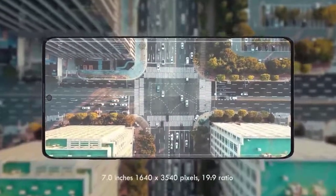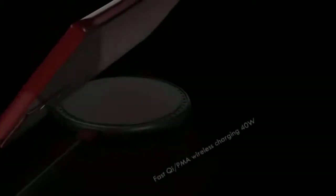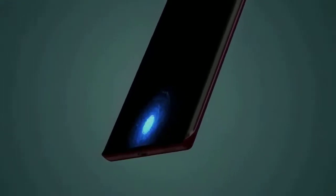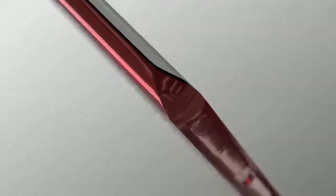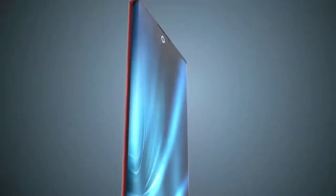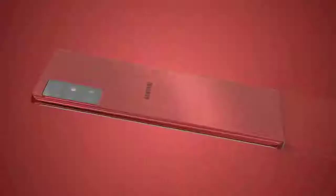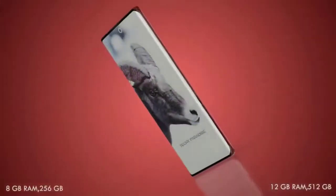When it comes to the selfie camera, the Note line actually led innovation for Samsung last year. It will be interesting to see whether they stick with the punch-hole camera top center on the Galaxy Note 20, or come with a new design. Many are curious about under-display cameras being available for consumers, and my guess is Samsung would introduce it on the Note line, but unfortunately the Galaxy Note 20 is probably a little bit too early for this tech — it's likely something we'll see in 2021.